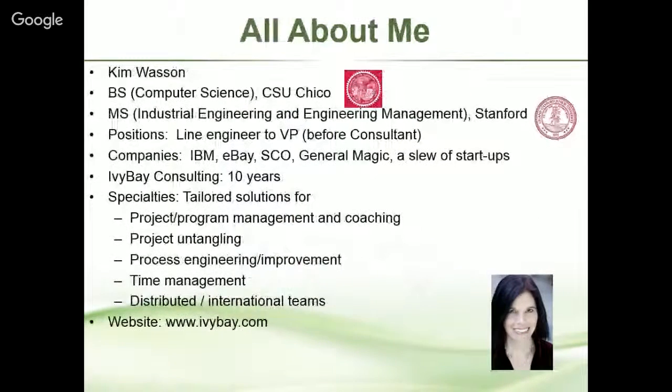As I usually do, I'm going to start with some information about me, so those of you who don't know anything about me and haven't been to a webinar before can have a little confidence that I actually know what I'm talking about. My name is Kim Wasson. My education is a bachelor's degree in computer science from Cal State and a master's in management science and engineering from Stanford. I held positions in various companies from line engineer to vice president, and the companies were as big as IBM and eBay and as small as brand new startups. And I used project management concepts and tools and techniques in every position in every company.